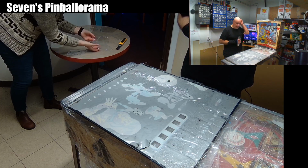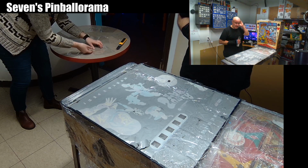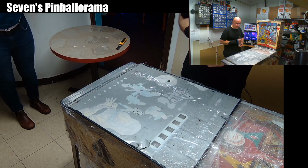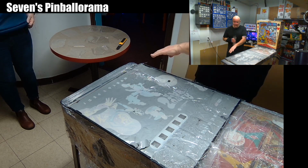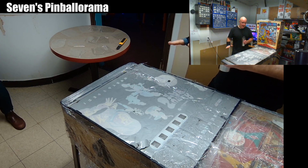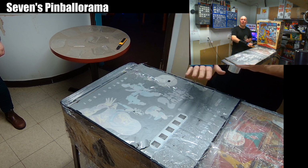We're going to be closed for the next handful of days. So when I come back in a few days or whenever, I'll carefully peel them all up, these should peel right up, and then I'll give it another coat.